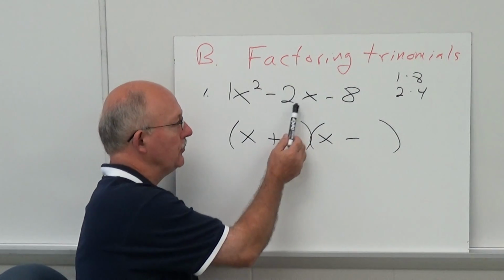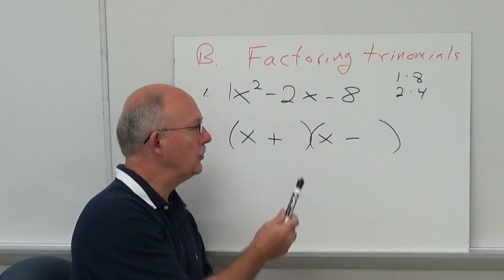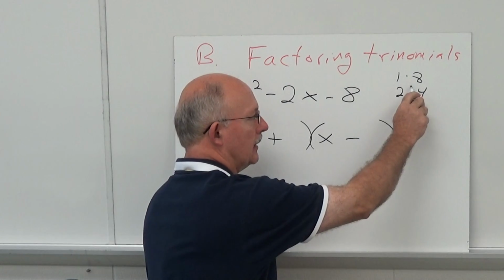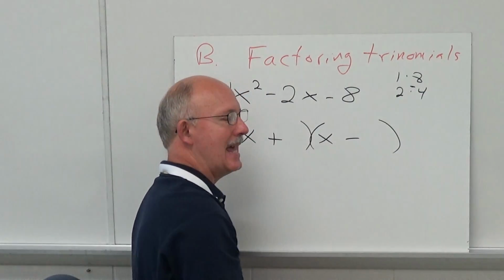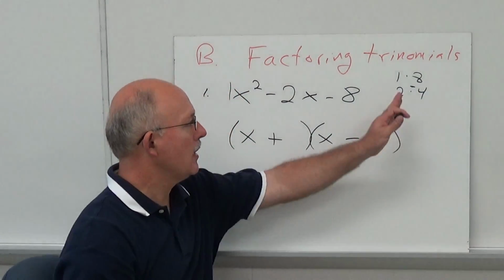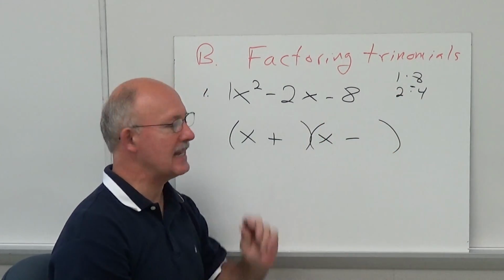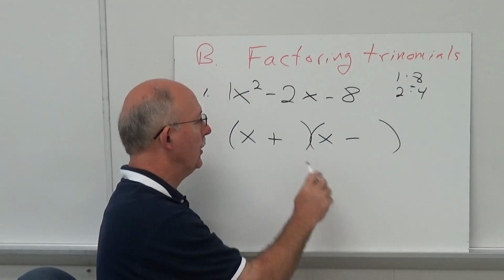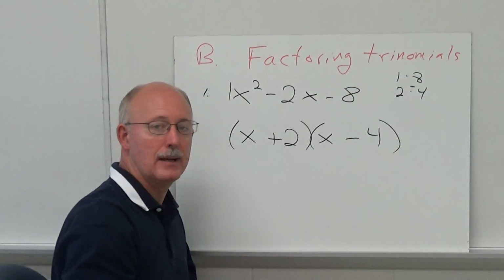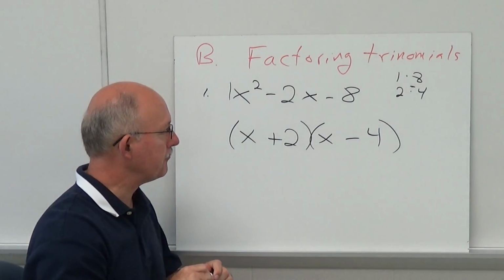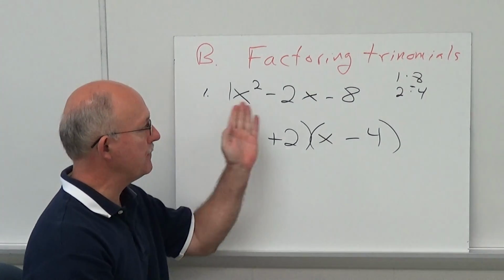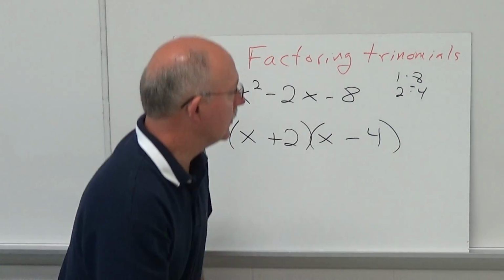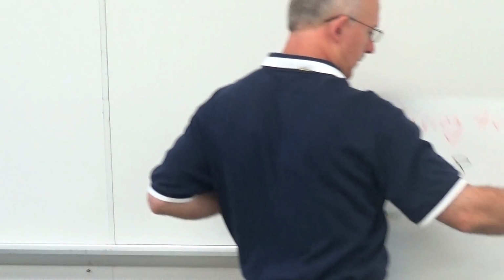What the middle term tells us here, the minus on the 2x, tells us the sign of the biggest number. So we're going to use the 2 and the 4 here. The 4 would have to be negative and the 2 positive, because positive 2 plus negative 4 gives us negative 2. So the middle term always tells us the sign of the larger factor. So let's put the 2 here, the 4 here, and we have that one factored now. I just want to do one example here of how to factor a trinomial, kind of the FOIL method in reverse. So let's try a couple more.